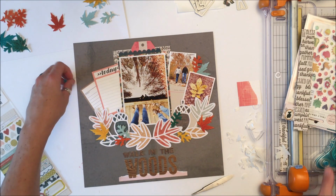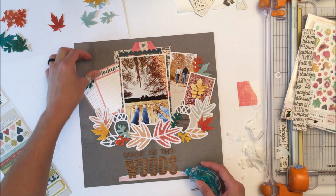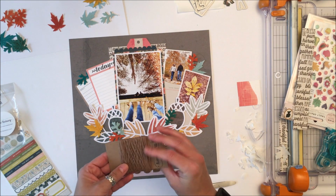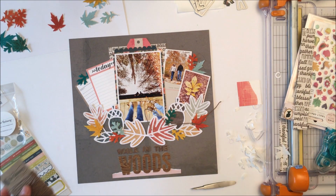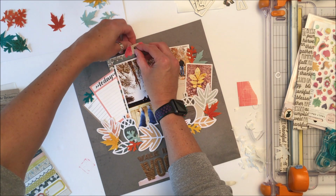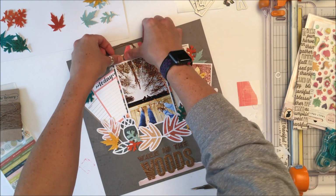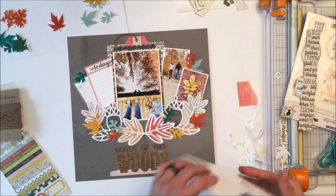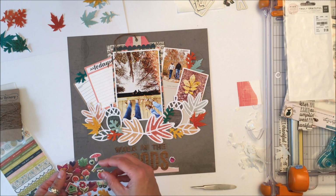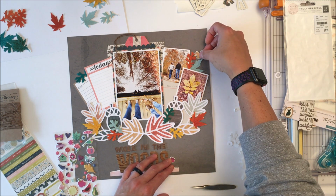I just like the hints of color, especially where I've got all of that white right there where I'm going to put the journaling. And I am not going to do that on camera. I typically don't because it just takes me too long. So this is some baker's twine. I'm going to put that through the tag there and just let that hang again because I like the movement that that twine creates. What I am also going to do off camera is I'm going to use that same twine, tie a bow and stick that between those two maple leaves in the center of the page there.